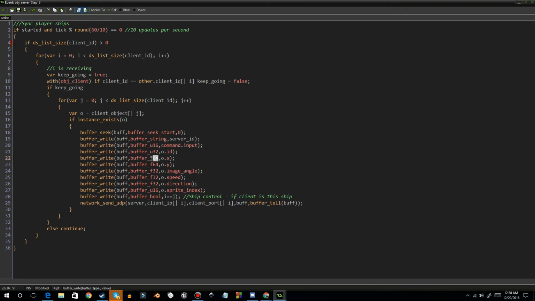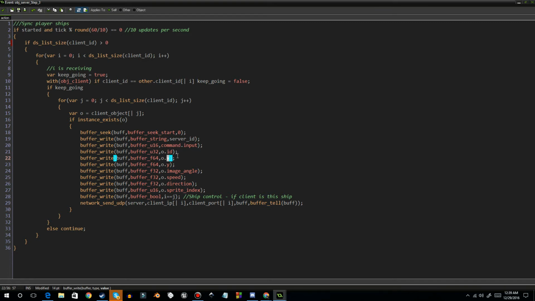Then we do a floating 64-bit number. Floating means it can have decimals. Integers don't have decimals. Floatings do. Floating also includes negative numbers automatically, so you don't have to specify if you mean unsigned or signed. It's fine either way. 64-bit is really, really big, so these should be fine until your ship gets really far away from 0,0, which we've done before in a game.